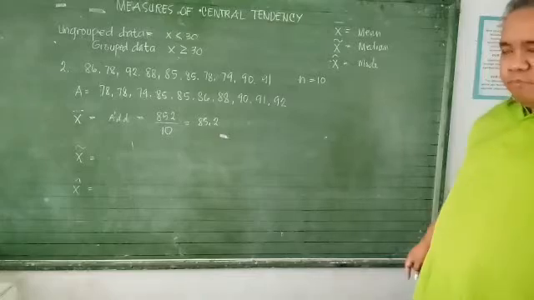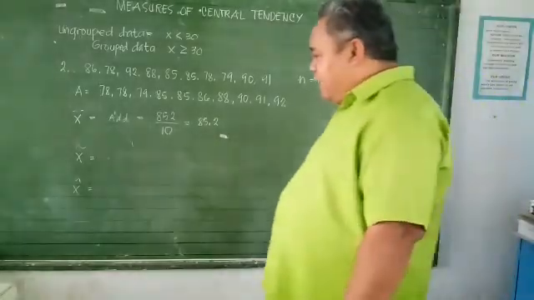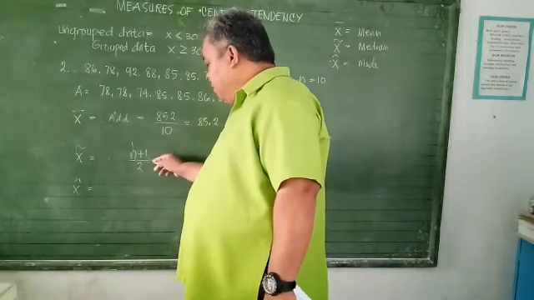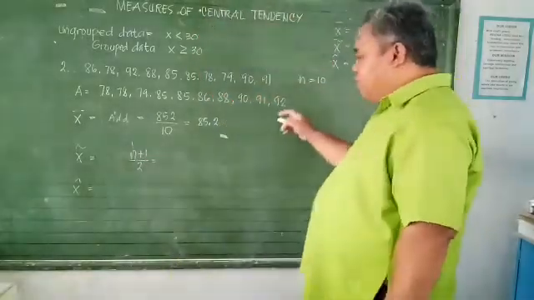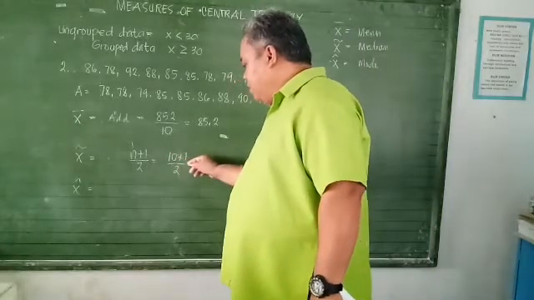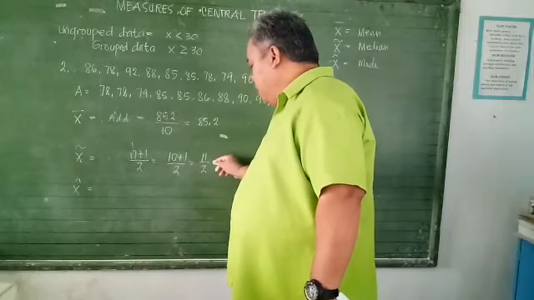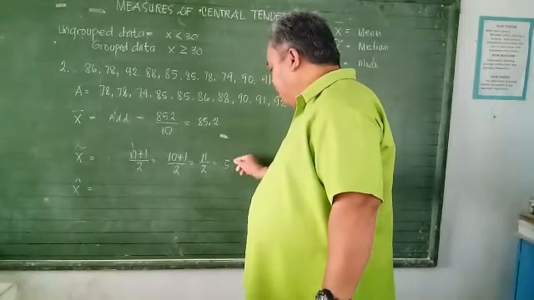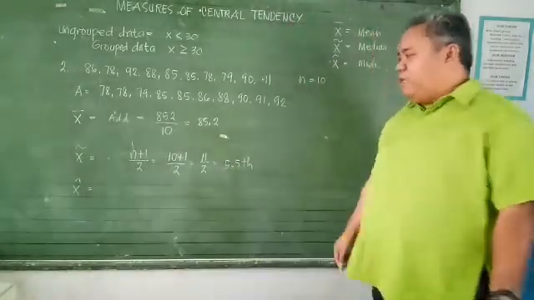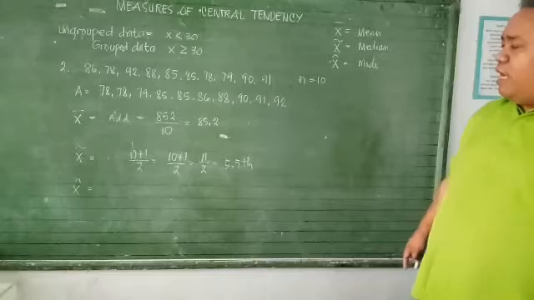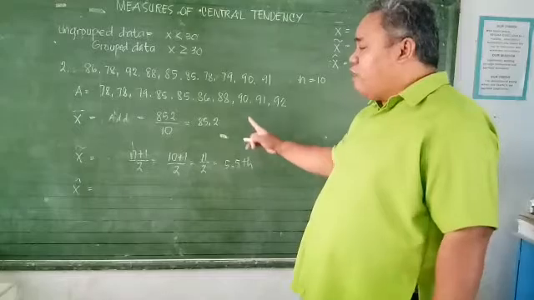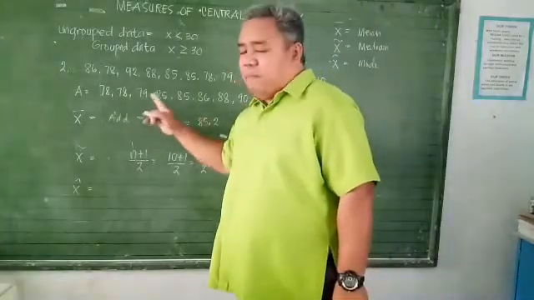Now, median. Di ba sa median, ang formula natin is N plus 1 divided by 2. What's your N? Your N is 10. So we're going to put here 10 plus 1 over 2. And that gives you 11 over 2, and this is 5.5. So paano yan kapag may point? Ibig sabihin, you are going to locate your median in the 5th and 6th element. So tingin kayo sa arranged data nyo. Hanapin nyo yung 5 at 6.